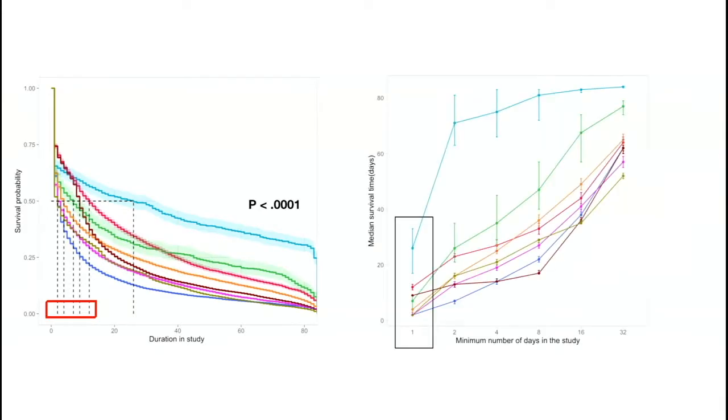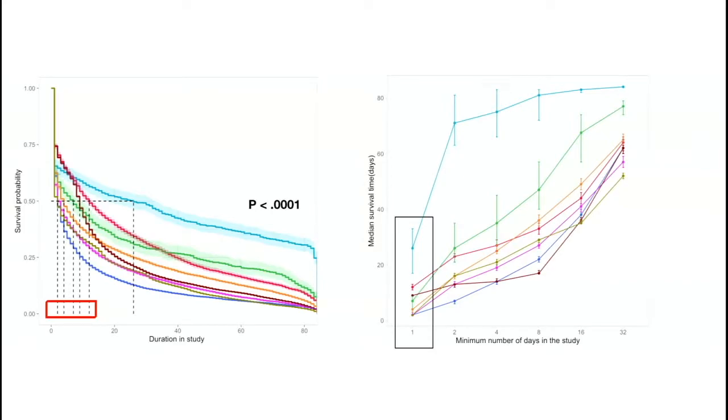Also, if you look at the sub-cohorts of people who have stayed in the study for X number of days, let's say from 1 to 16, you see this lift. Basically, if people stay in the study for a week, the median survival or retention of the cohort actually increases by more than 3 weeks. So maybe a flexible withdrawal design or run-in period could be introduced where you can enrich your cohort.